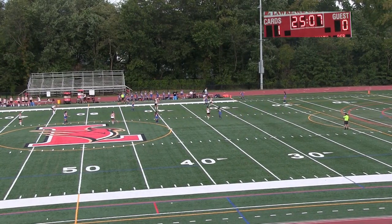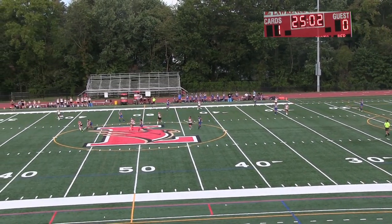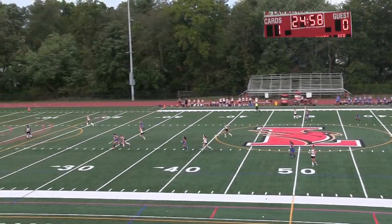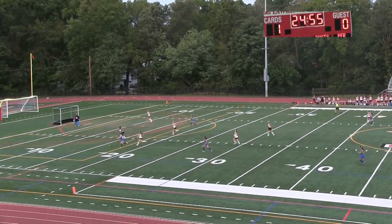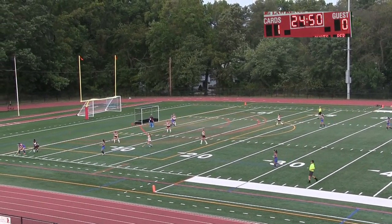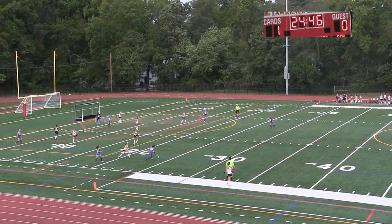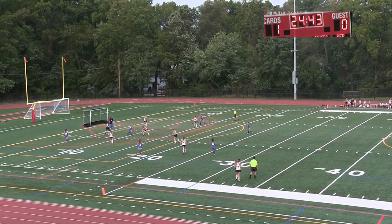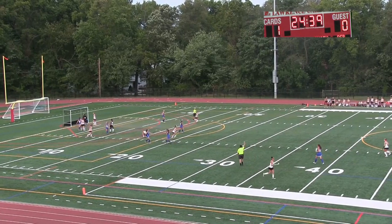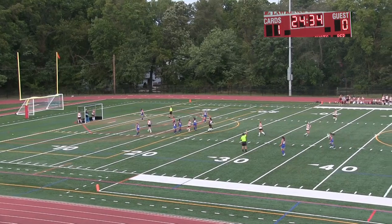This will be a Hightstown ball. They'll send it across the field and played up the field toward the Lawrence goal. Lawrence manages to stop the play, but Hightstown right back on it. Now Hightstown driving down the field toward the Lawrence goal. And the Lawrence defense manages to stop that charge. Hightstown will drop back and reset. There's a shot right up the middle. And cross sticks call there will be a Hightstown ball, I believe.